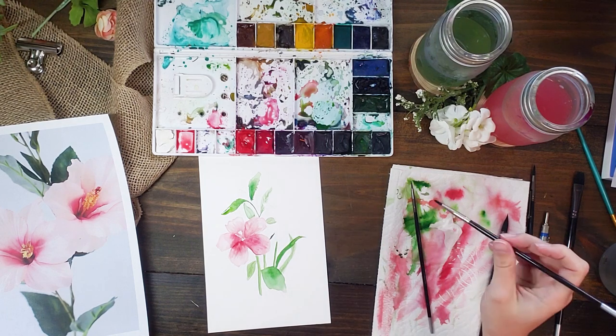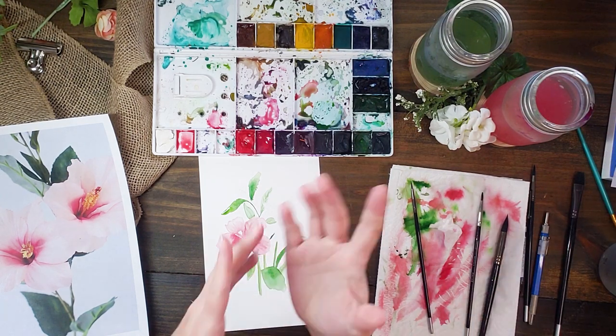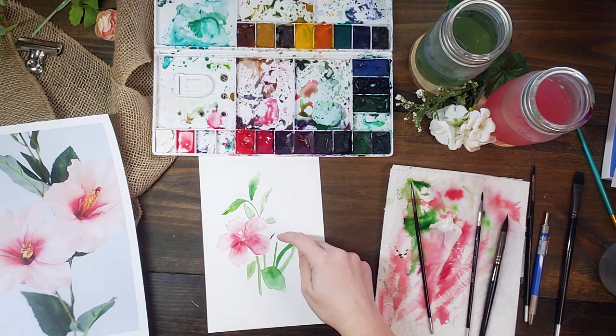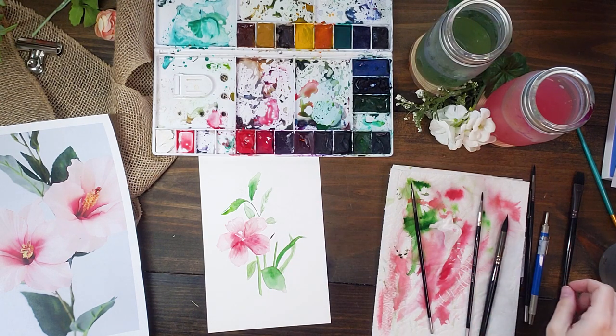Let's move to this flower. We haven't touched this one yet. So I don't have a reference picture of the side of a flower. However, I'm assuming that the same rules still apply. It's going to be darker towards the base, and it's going to come lighter towards the top. So I'm just going to try to follow that guideline.